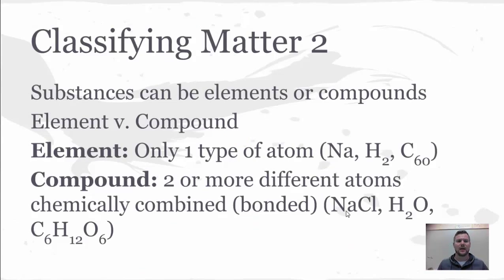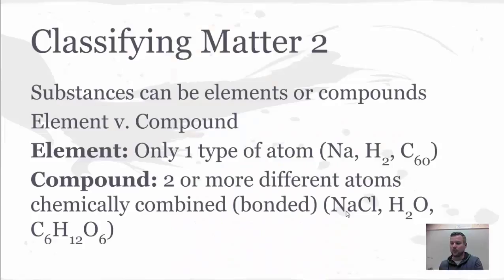So going back, the other way that we can further break down classifying matter is by saying that we have elements or compounds, which is what I just spoke about. So elements, or atoms, are the smallest type of matter that still retains its own properties. For example, things like sodium, or hydrogen, which comes as two hydrogen atoms stuck to each other. So it might look something like this if you could look at it underneath a microscope. Or we could have a lot of the same atoms stuck together, like carbon, where there's 60 copies, that makes something called Buckminsterfullerene, which is a soccer ball looking structure.